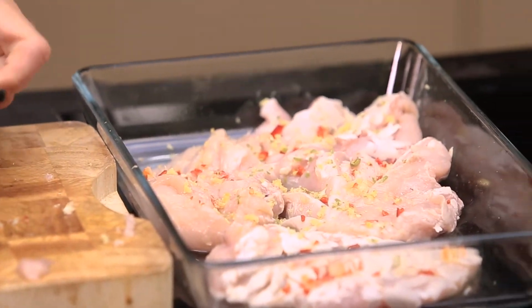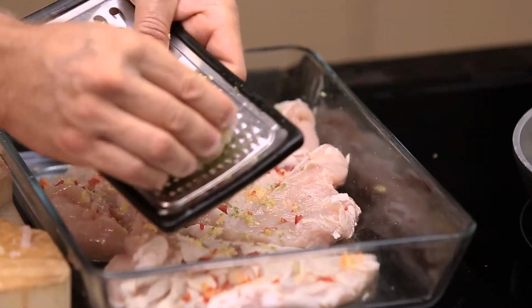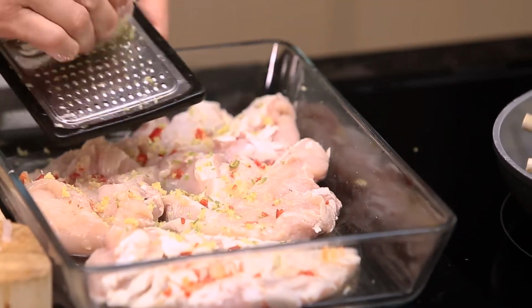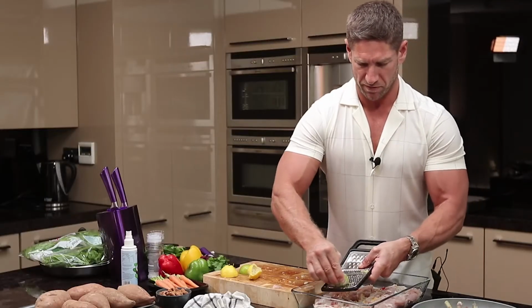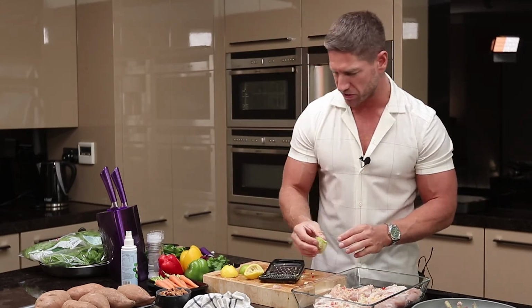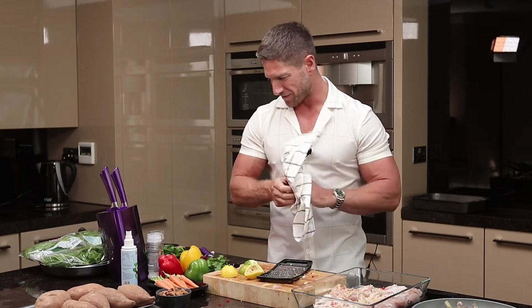What this is gonna do as well is start to bring really nice colour to the chicken. It's all about the colour. There we are. A little bit more. Make sure that's distributed evenly. So it's starting to look really nice now. My mouth's starting to water, definitely.